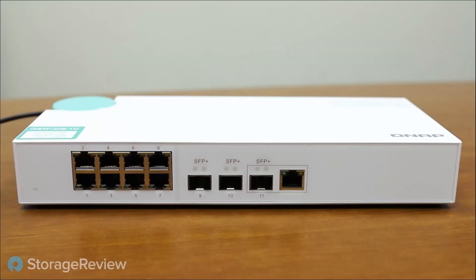Let's take a look at the system itself. Left to right, there are 8 RJ-45 1 gig ports, then there are 2 SFP+ 10 gig ports, and then at the far right there's an SFP+ 10 gig and a multi-speed 1, 2.5, 5, and 10 gig port. This is the QSW-3081C that we're looking at. They've got many other models, and this one is unmanaged and fanless, so it's quiet if it sits on a desktop or somewhere near your system.